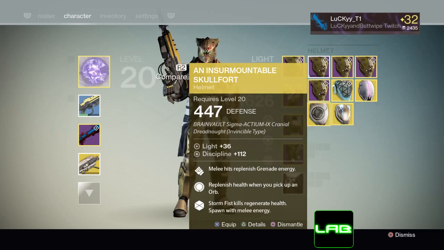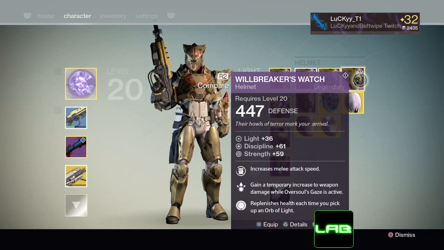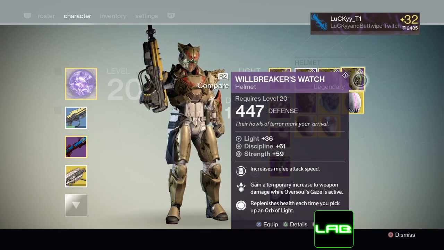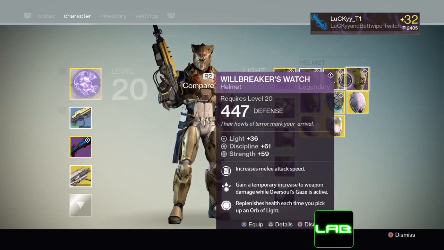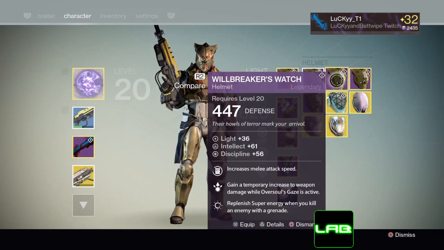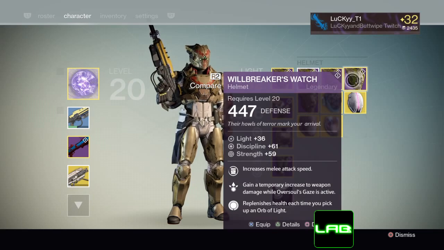If you don't have it, you can also get the raid helmet right here. I have this one, the Willbreaker's Watch, the raid helmet from Crota. And you see the perk there is Replenish Health each time you pick up an orb, but that one is random. That perk could also be like this one, which says Replenish Super Energy when you kill an enemy with a grenade, and that doesn't help you. You need that perk, Replenishes Health each time you pick up an orb of light.